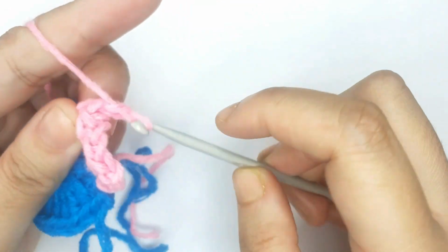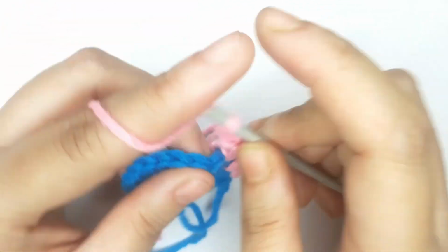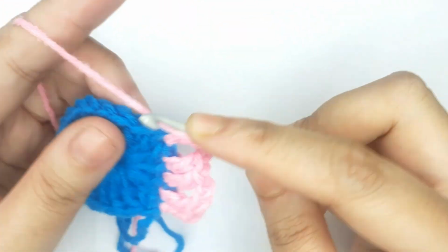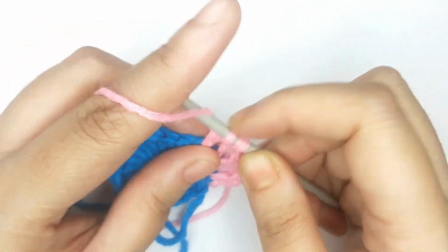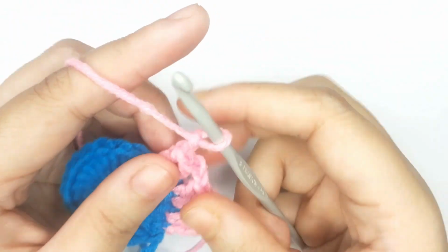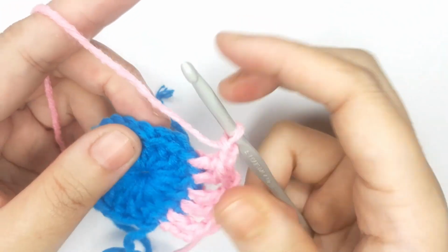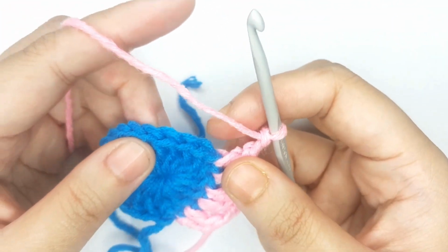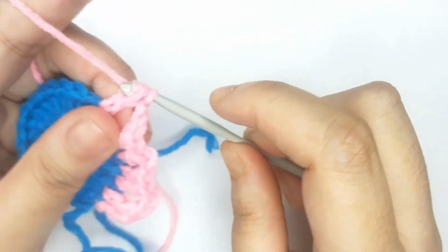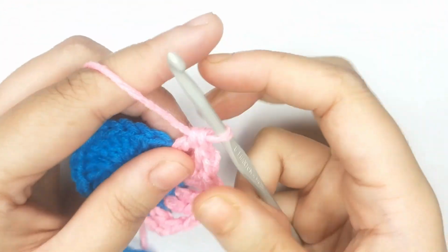Make 2 chain, 1 and 2. Make 1 double crochet in the next stitch. Make 1 double crochet in the next stitch. Now make 2 chain. So the pattern is 1 double crochet, 1 double crochet in the next stitch, total 2 double crochet, then make 2 chain. So again 1 double crochet in the next stitch, 1 double crochet in the next stitch, make 2 chain.